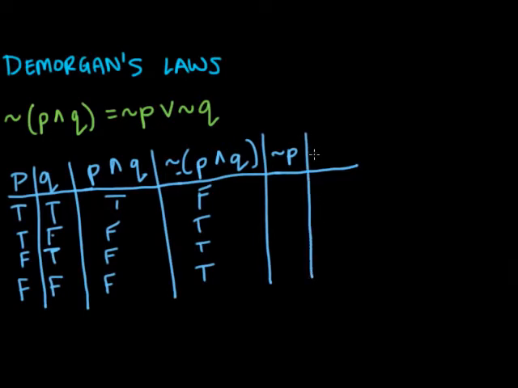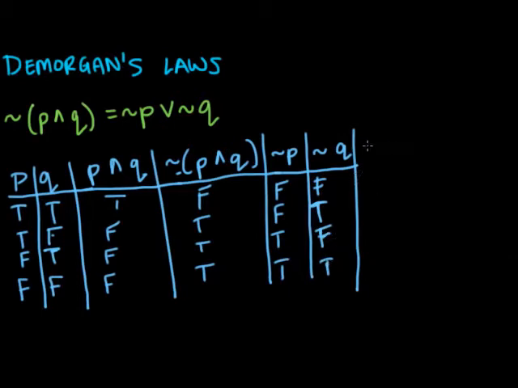But let's first find not P and then find not Q. So basically now we're going to reverse these signs. So we have false, false, true, and true. I'm just reversing these 1, 2, 3, 4 there. And the same thing with the Q, we're going to reverse them. So whenever it's true, it becomes false. Whenever it's false, it becomes true. Right? So, sorry, my handwriting's a little sloppy, I realize. We have false, true, false, true. So now we have not P or not Q. Right? That's what we're finding.